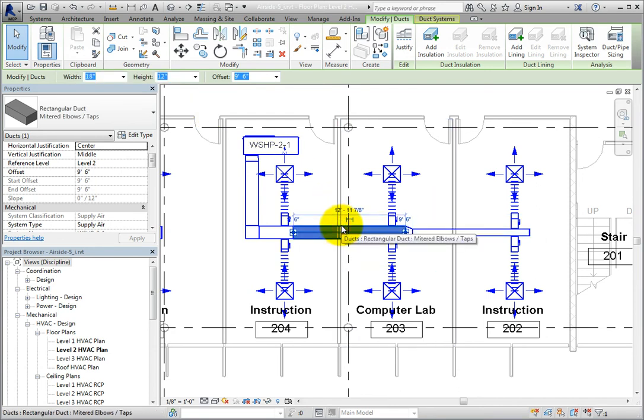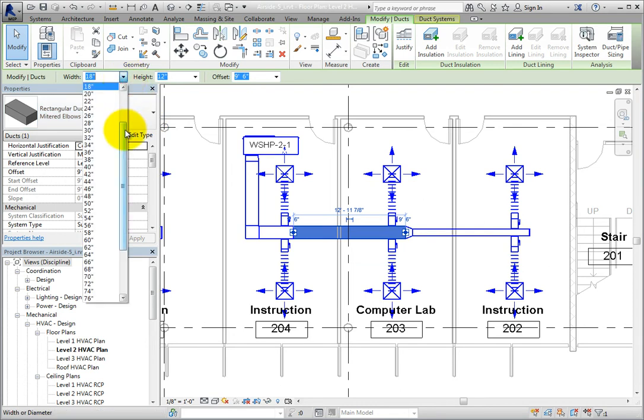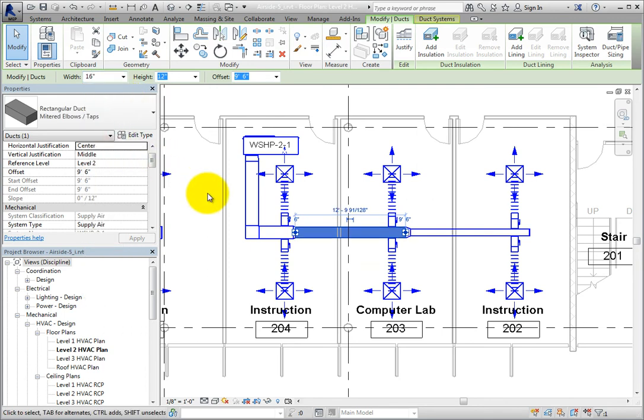The total airflow in this duct is 1,110 CFM, or 516 liters per second in the metric file. Back to the ductilator, it appears that the width for this duct should be 16 inches, or 400 millimeters in the metric file. So once again, I'll change the width in the options bar.